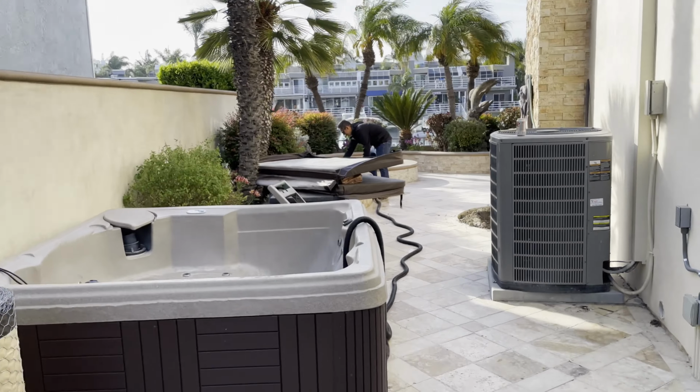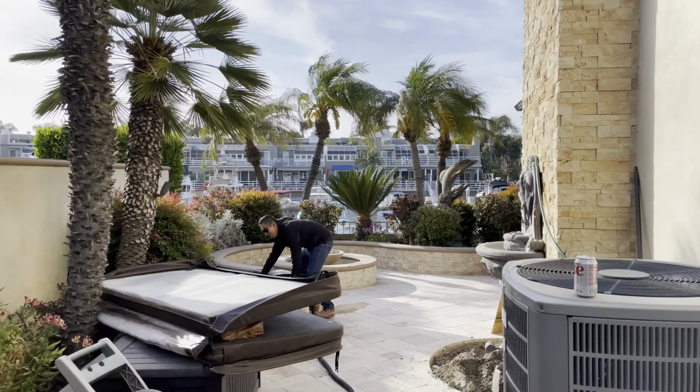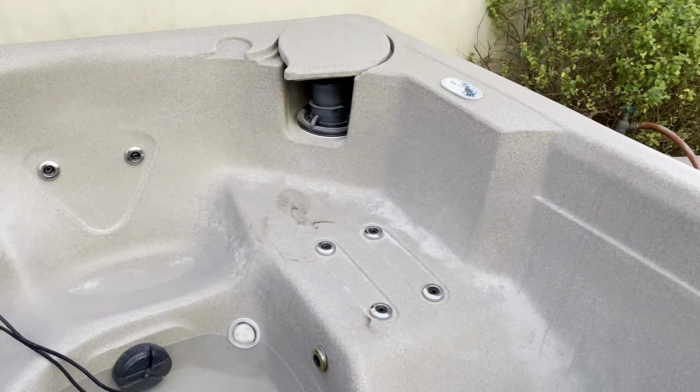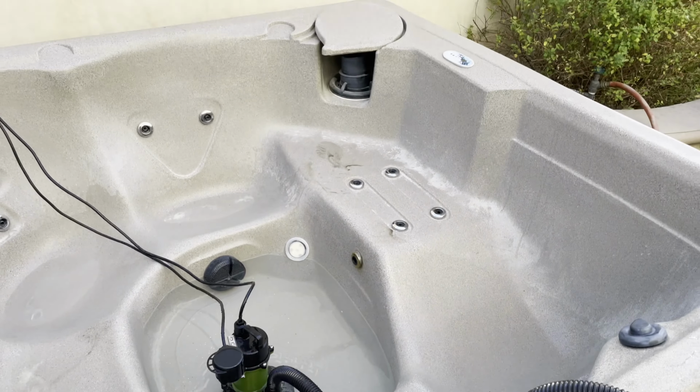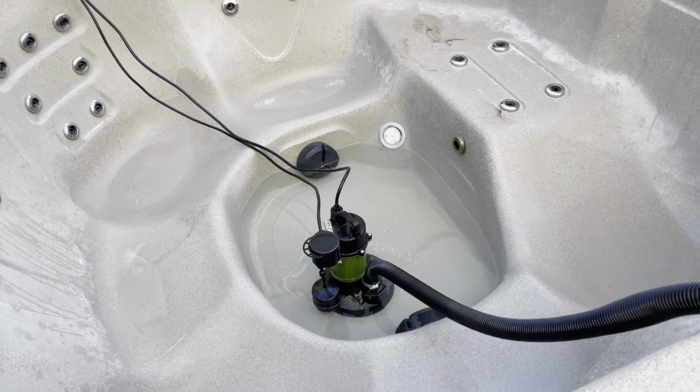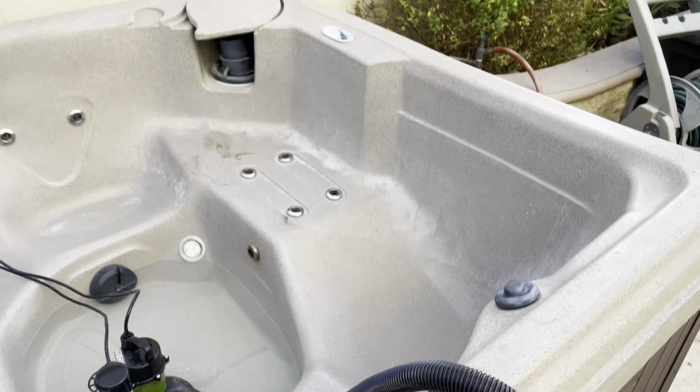Alright, so this is where we're getting the spa from. Got Kenny back there pumping the water out of it already. Oh, my bad. No, it's good. We're good to get the water out of this thing and then try and get it on the trailer.